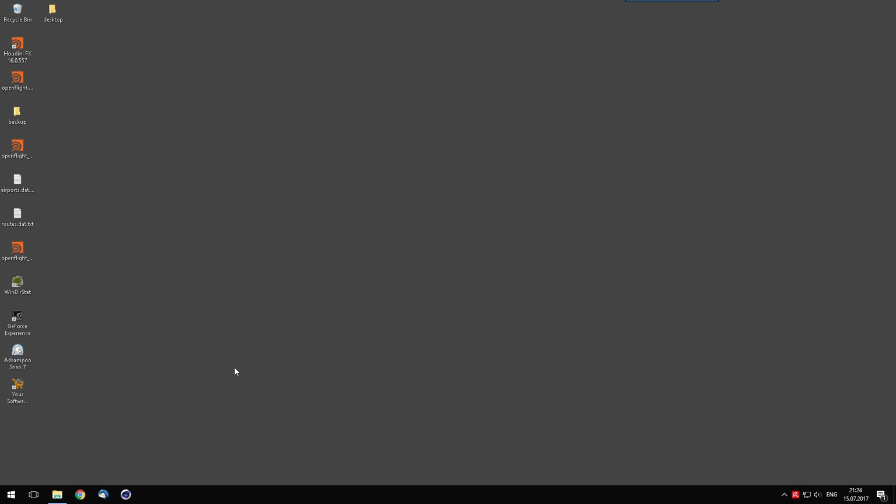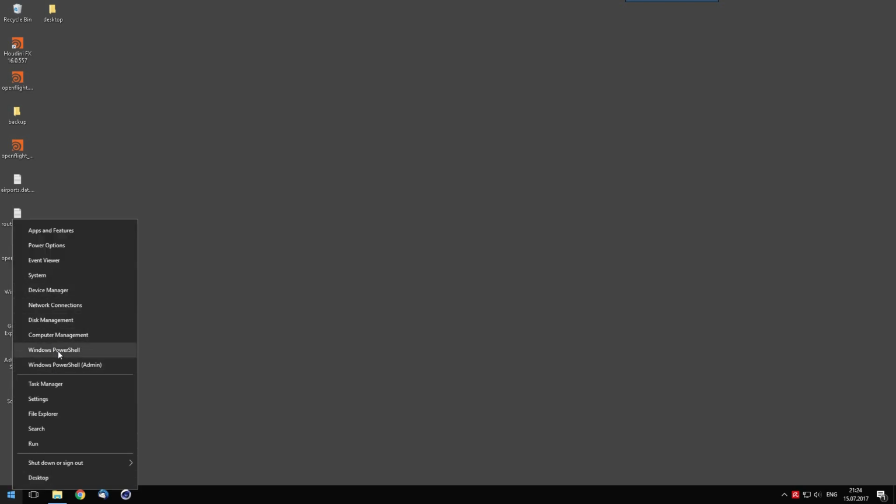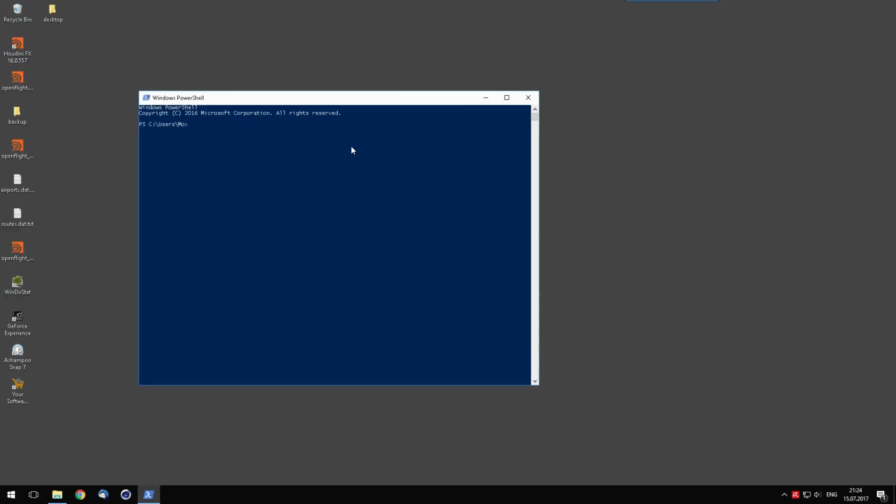Now that we have Python installed, we should check if it worked. So right click on the Windows icon and choose the Windows PowerShell. Now if you enter python, you should see the interactive command prompt. Now, before we start writing our script to download the TGAS files, we want to install a library called requests, which helps us downloading files from the internet. It's a bit simpler than using the standard library, so we need to install it with pip. And we can use pip install requests.